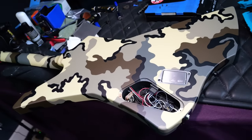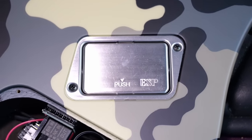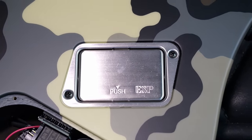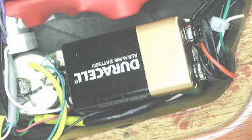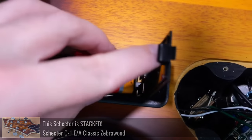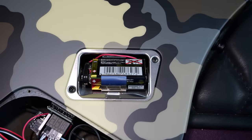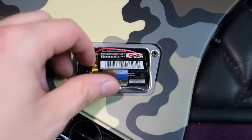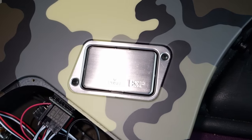Moving on to the back here, there's some interesting things I've never seen before. Like, look at this. This is your battery door for your active electronics. Your guitar's not going to work without it. A bad one has your battery just stuffed inside your cavity. A good one has some sort of plastic hinge thing that's still a big pain in the butt to use. But I've never seen a metal compartment that you push and it flips like a trap door, and then you can easily get it, and when you're done, you put it back. That's pretty slick, ESP. I like that.